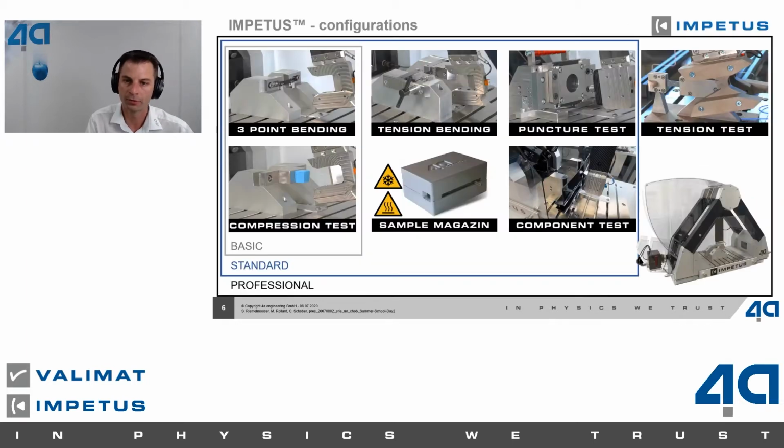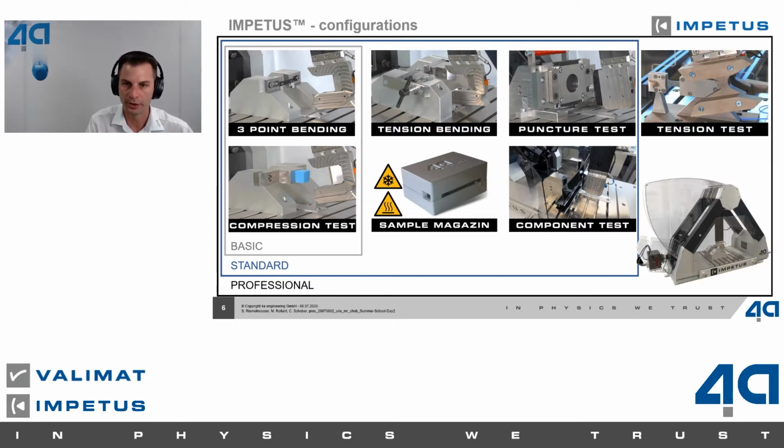The direct link from the software and the material characterization is now set up to the hardware, where we have all the hardware setups as we mentioned before for the material characterization. So we have the basic, where we can investigate the strain rate dependency of material. Main focus, of course, are plastics.